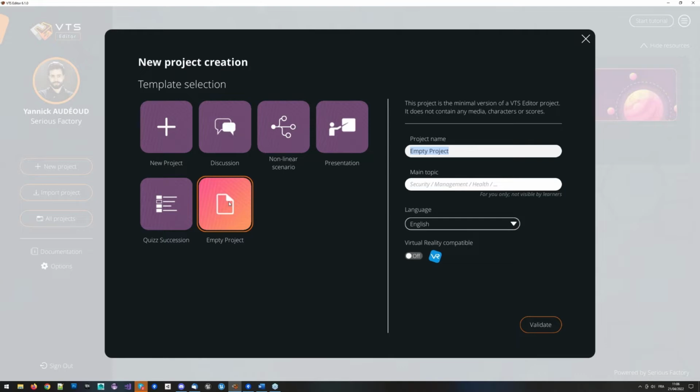You can have any skill, any media in the media manager, any character in the scene, no block everywhere. So it's really a start-from-scratch project if you really want to.